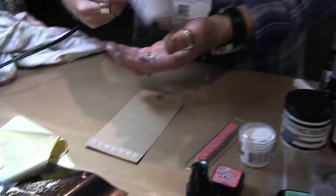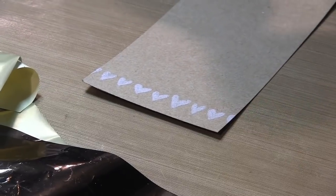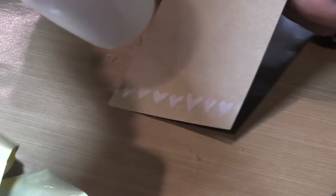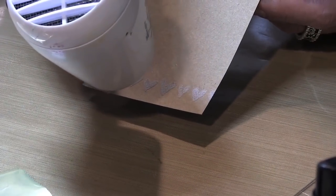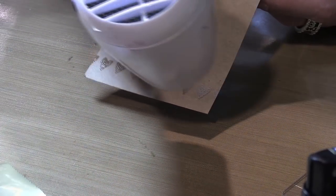But you can use foil, you can use glitter, you can use flock, you can use dirt, you can use sand. And dirt and sand may seem kind of weird, but if I was doing a beach page and I wanted some background and I wanted it to be gritty and sandy, those would all work. Much easier than gluing. So here I'm just going to heat this up. This one's not bad to emboss, because it's not really embossing powder, even though it says it is. It's powdered glue, right? So it will melt with ease. So I'm just going to go in with the heat tool, and you're going to see it goes right to liquid very quickly.